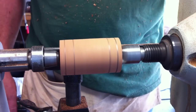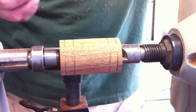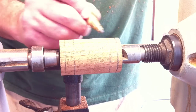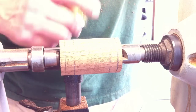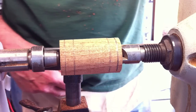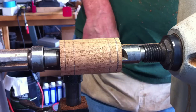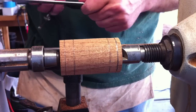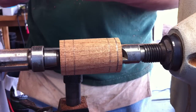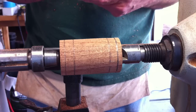All right, so what we have is a tenon on each end, some waist, a tenon on this end, so we got this little part in the middle. And the little part in the middle needs to be about 1 3/8 inches in diameter, so let's get our calipers and set them for 1 3/8 inches.